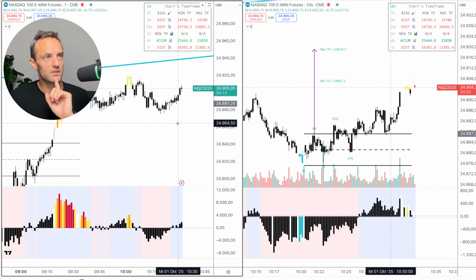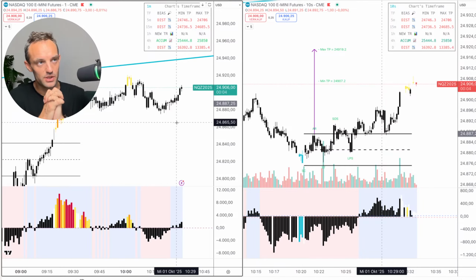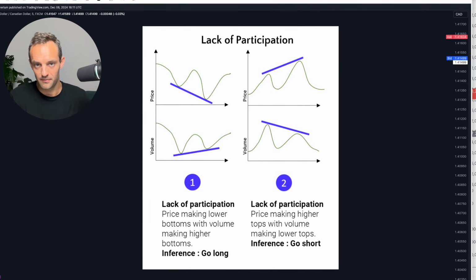Where do you place the stop loss when color is leading? Above the highest point of the color levels? Yes, this is a very good question, Daniel. Yes, but you need to give it some wiggle room, because you see this? This is the theory of markets turning in the lack of participation.